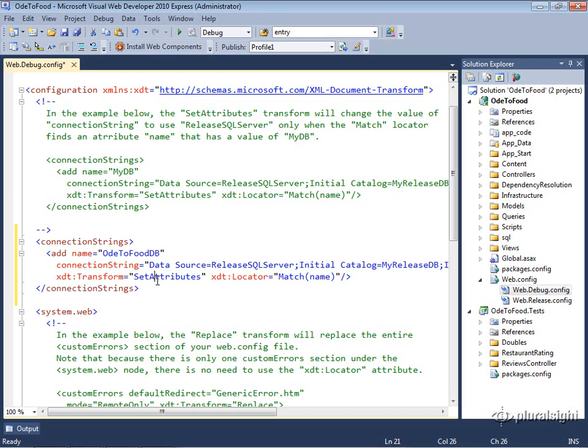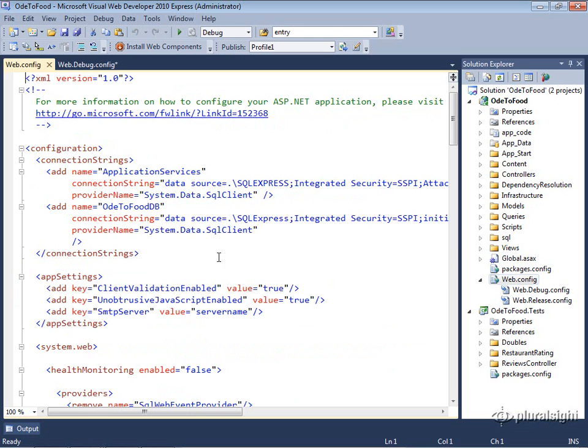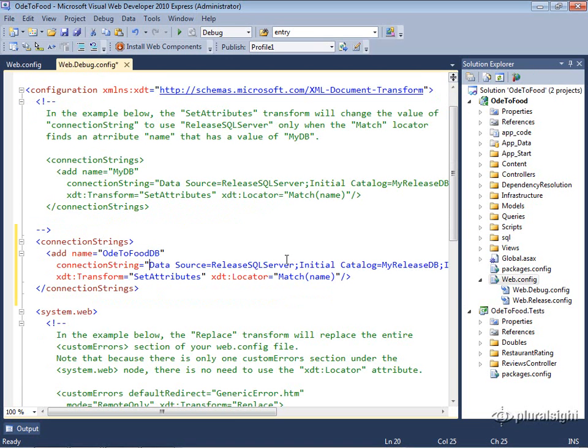This is saying set the attributes on the connection string that matches the one with this name. So essentially go out in the web.config file, the real web.config file, find the connection string called ode to food DB, and replace the value that's inside of the connection string with the value that's inside of here.